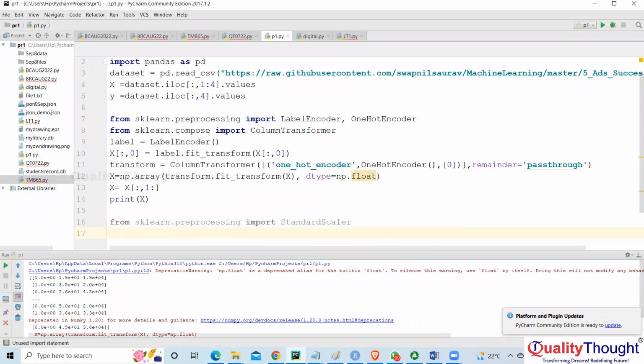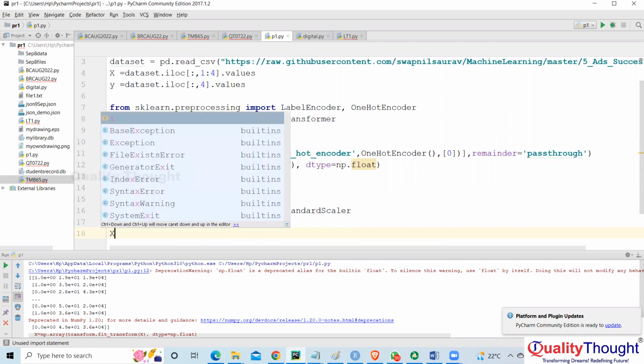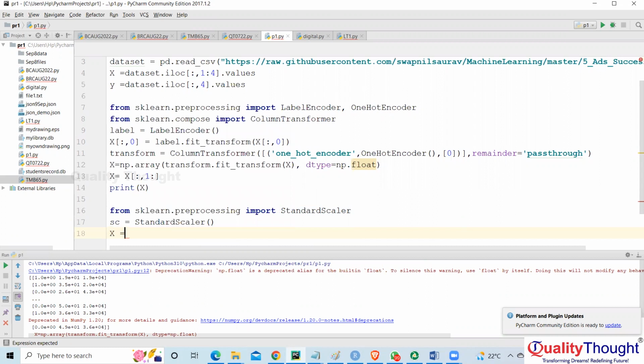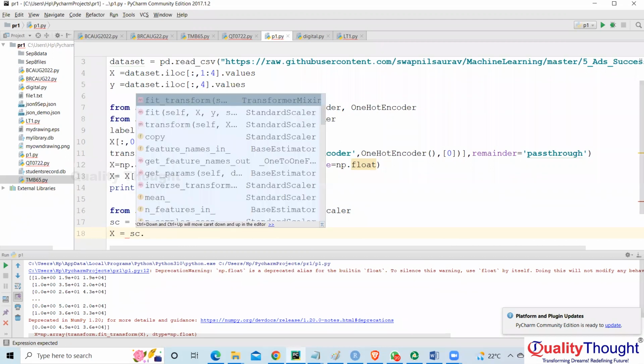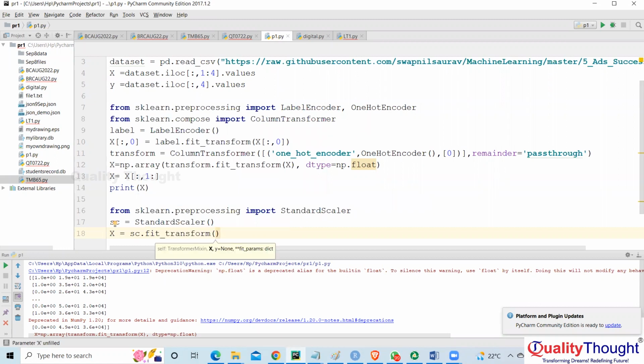And then I'm going to say standard scalar equal to StandardScaler. The object is ready. Now we have to transform. I can transform the entire thing, so I can say X equal to your standard scalar dot fit transform X. So done.